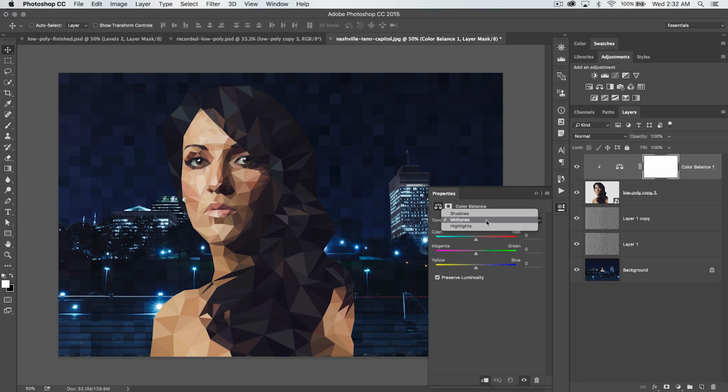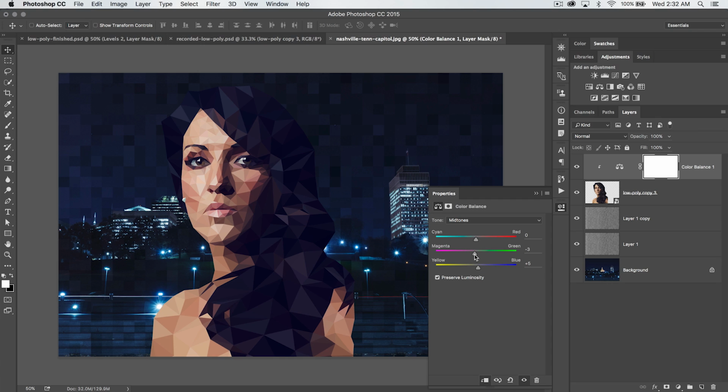We're going to begin with shadows. In shadows, I'm going to add a little bit of cyan, so like -6, -7 looks good. I'm also going to add a little bit of magenta, so like -6 probably looks good there as well. And then I'm going to add some blue, so +9, that's great. All right, I'm going to go over to midtones. In midtones, I'm not going to mess with cyan or red. I'm going to add just a touch of magenta, and also just a touch of blue. I'm just trying to influence the color of what I've got going on here to kind of match the background a little bit.